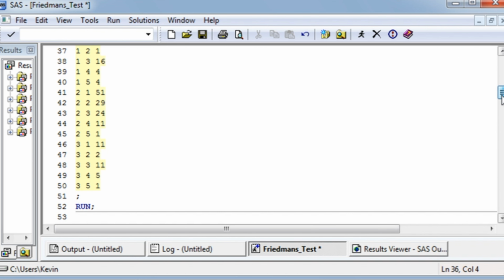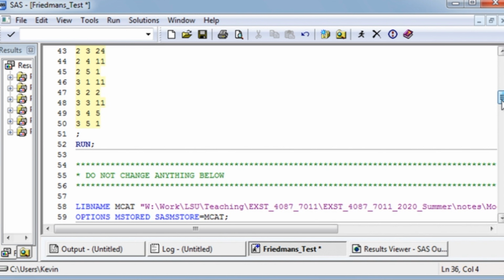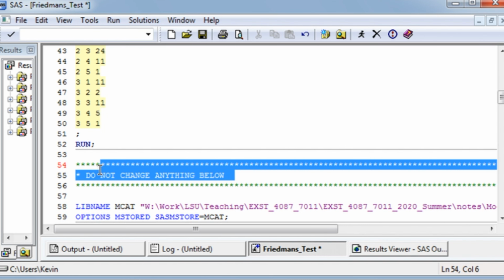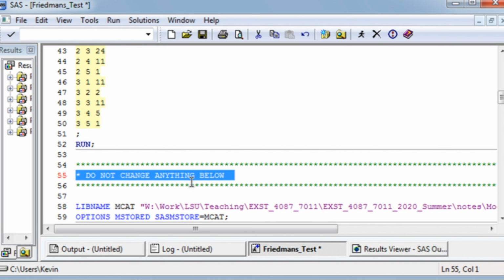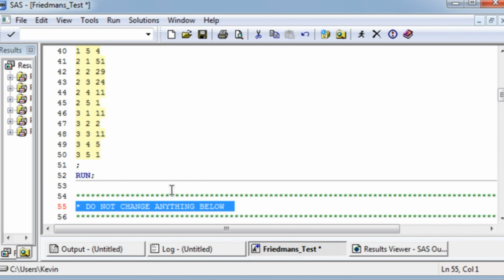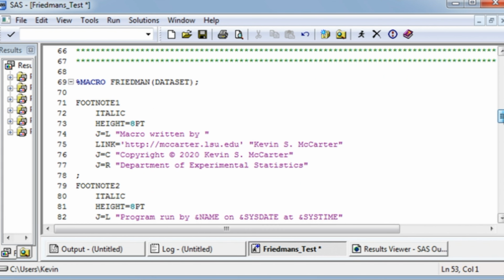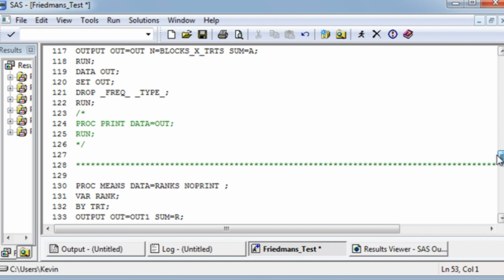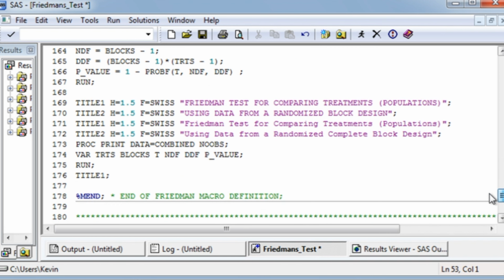Once you enter your data, we scroll down, and this is a very important instruction right here: don't change anything below here. There's nothing down below that you need to change. I'm going to scroll down and bypass some of this; you can see there's stuff going on, but we don't need to pay too much attention to it.